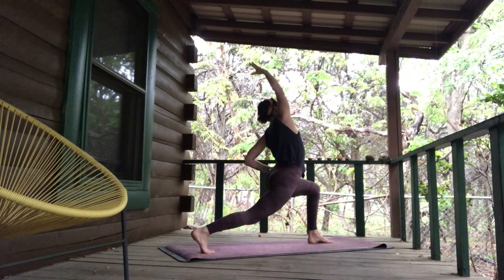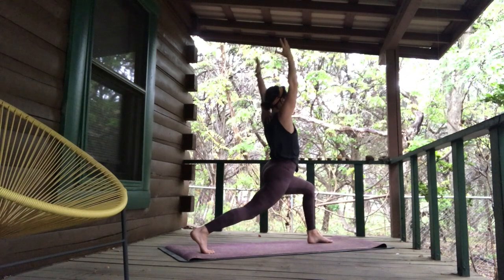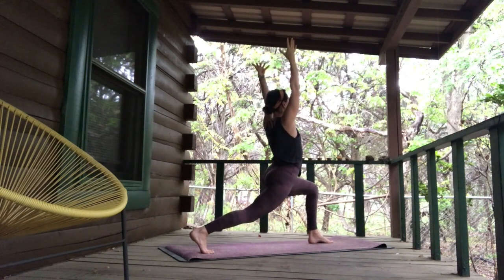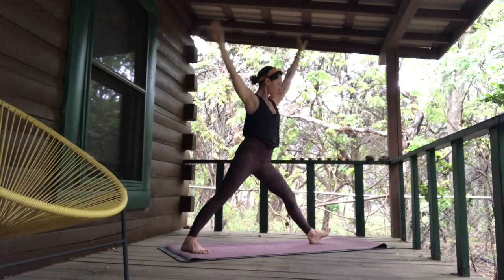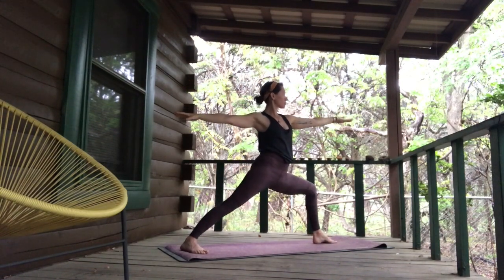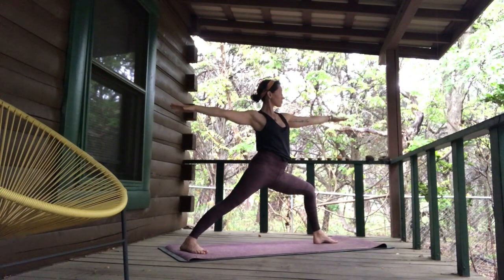With inhale breath, we'll reach up through both arms. Come back to your high lunge. And then exhale to a warrior two, opening up, rooting both feet, left toes forward, knife edge of right foot planted, and stretching wide across the chest, the heart, the arms.